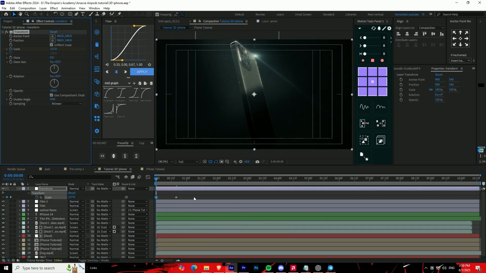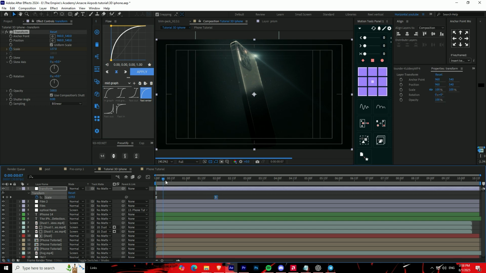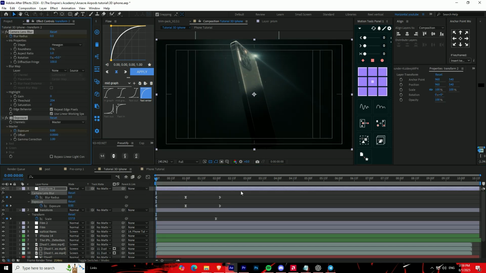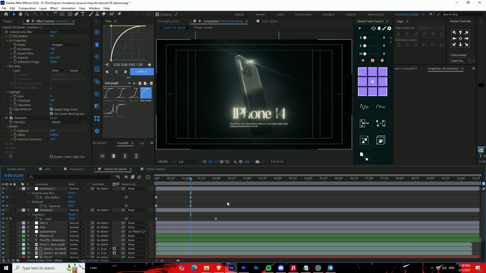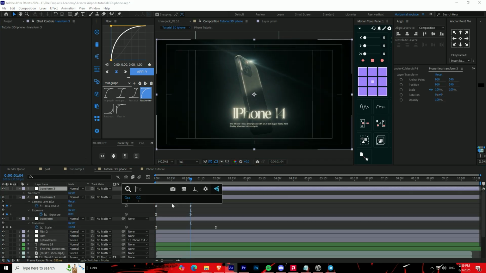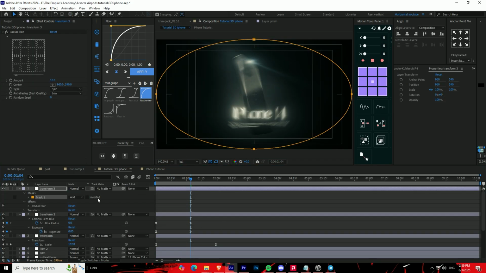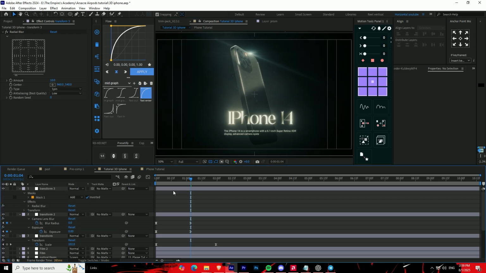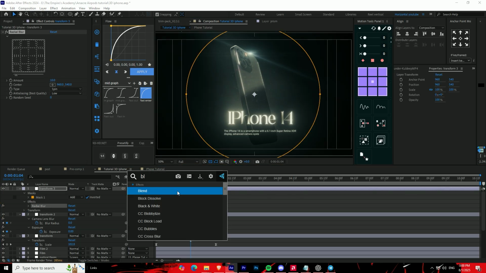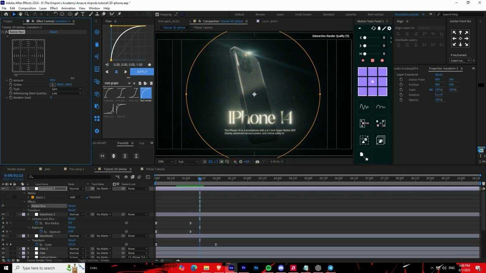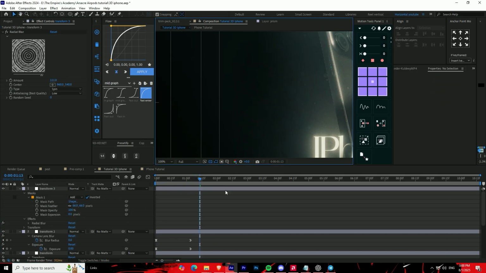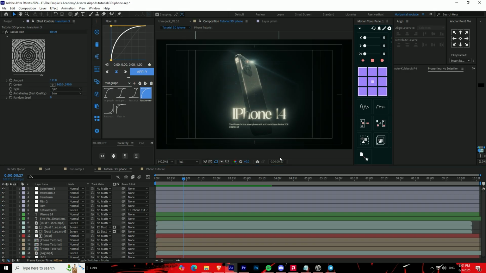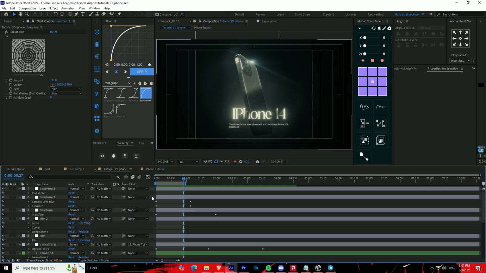The final effects we are going to use: transform from smooth zoom out and radial blur with a mask, plus a camera lens blur, and finally we have to add a lens dirt overlay.